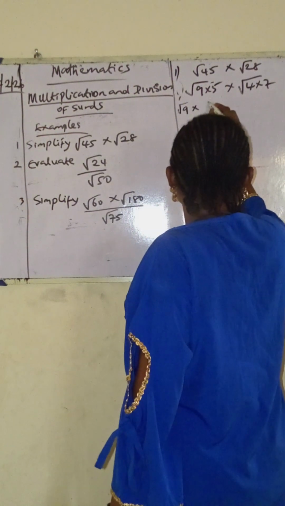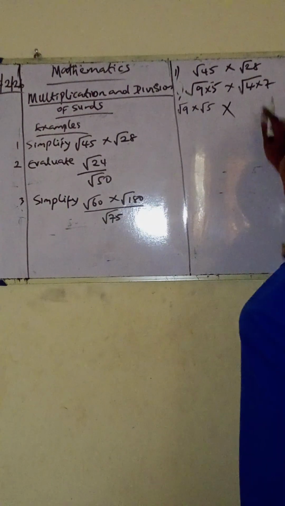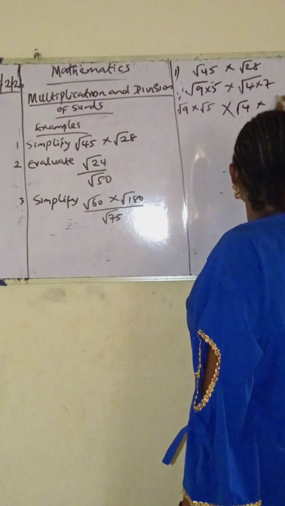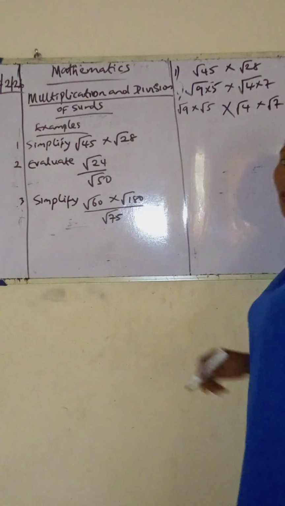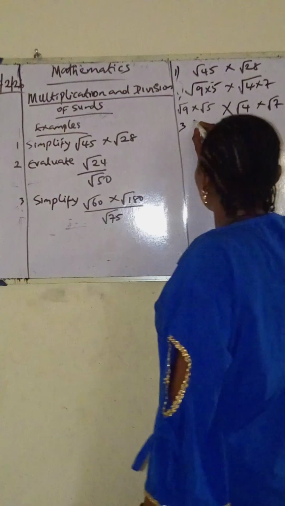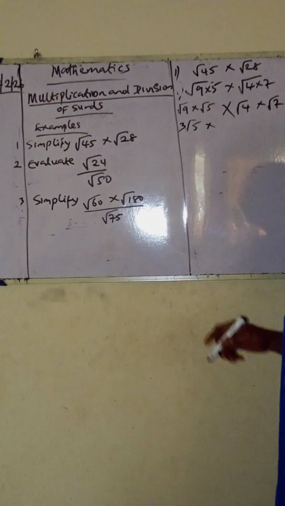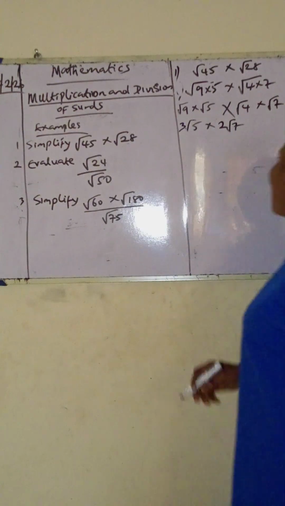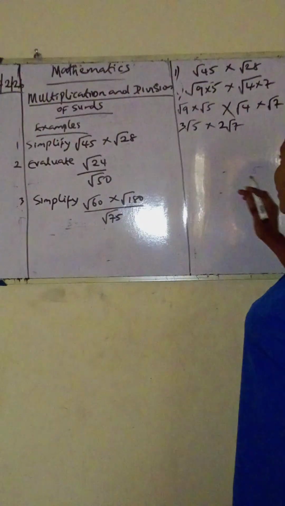So we are going to have this as well: 9 times surd 5. Then put our big times. We split this also into their various surds. We have surd 4 times surd 7. Next we are going to go for the square root of 9. The square root of 9 will give us 3. Attach this surd 5 to it, which is 3 surd 5. Times the square root of 4 will give us 2. Attach the 7 to it, which is surd 7. So we have this as 2 surd 7.